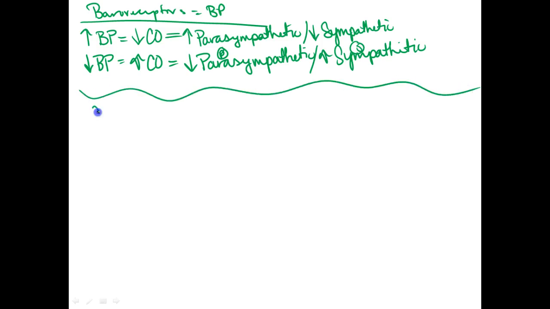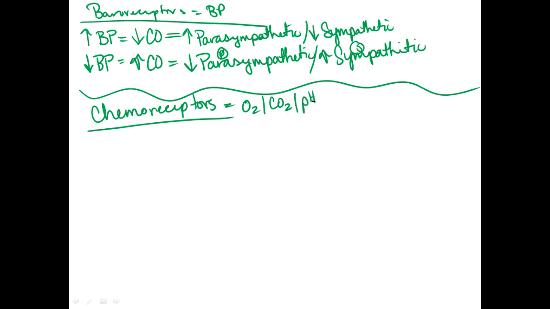So now let's talk about chemoreceptors. Chemoreceptors monitor three things. They monitor the O2 in the blood, they monitor the CO2 in the blood, and they monitor the pH. We'll talk more about chemoreceptors when we get to blood gases and the respiratory system, but for now, there are two basic situations in which these are activated. Option one is a drop in oxygen levels, which would typically correspond to an increase in CO2 levels, and when your CO2 levels go up, you're more acidic, so you'd have a drop in pH.